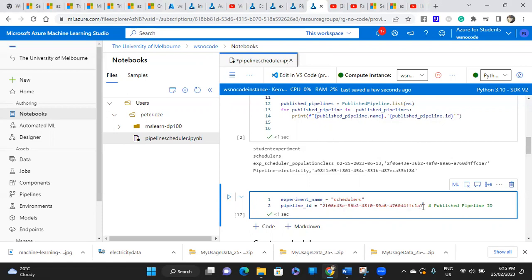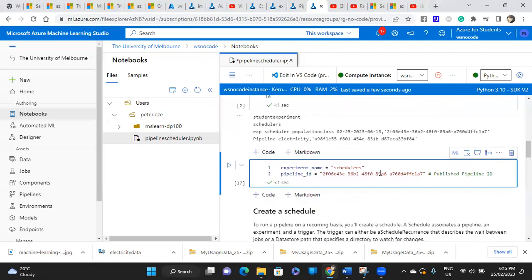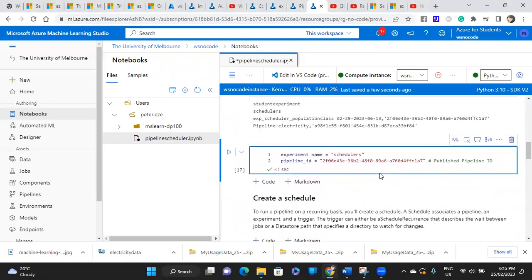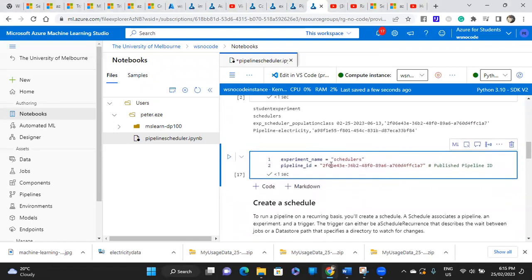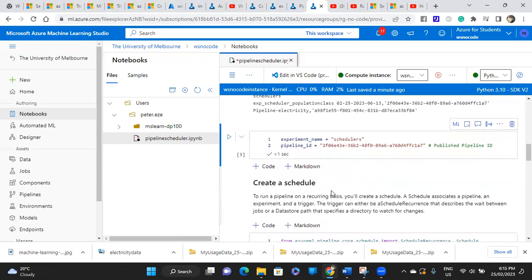You can see me replace it here. This pipeline must be part of an experiment, so this is not a new experiment. I will just, first of all, execute this cell.